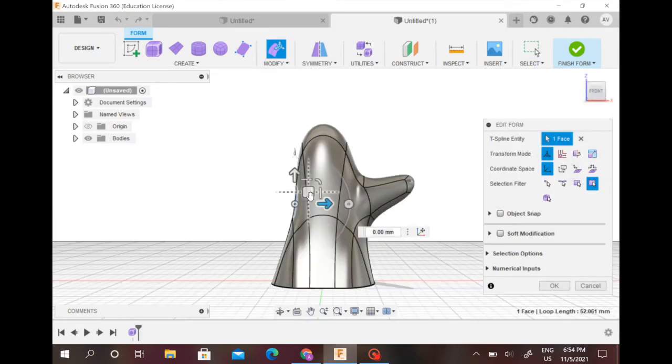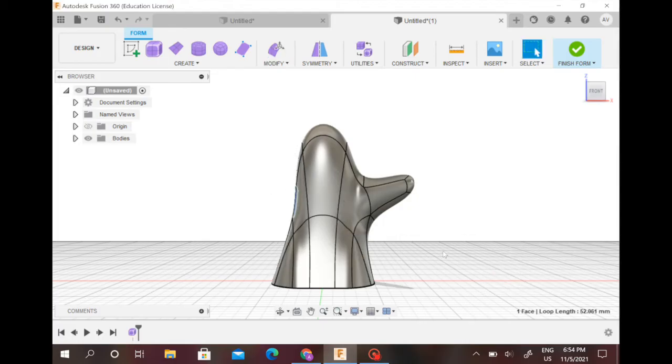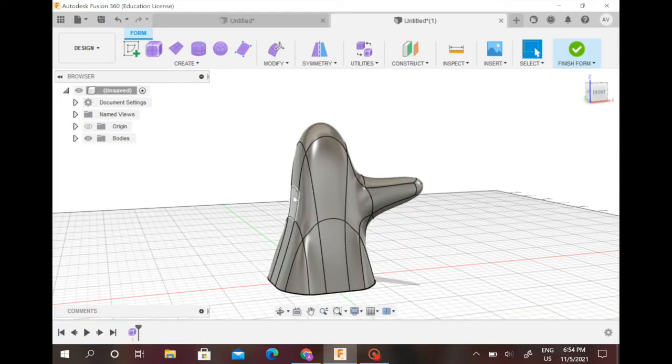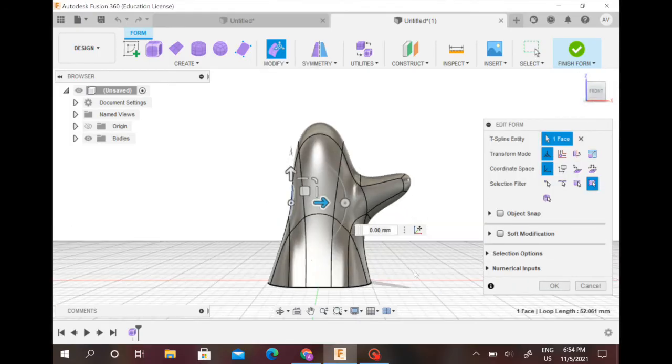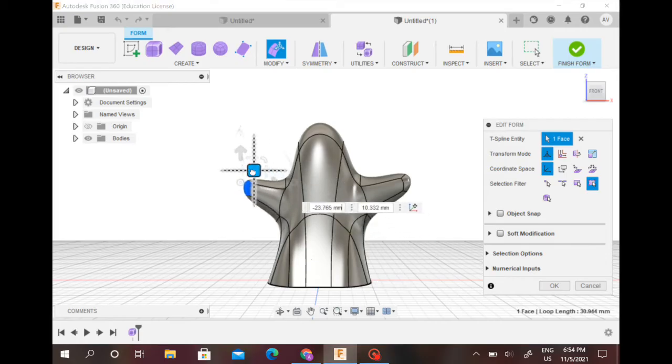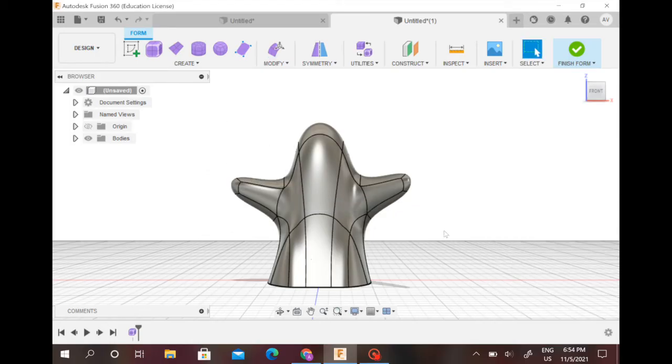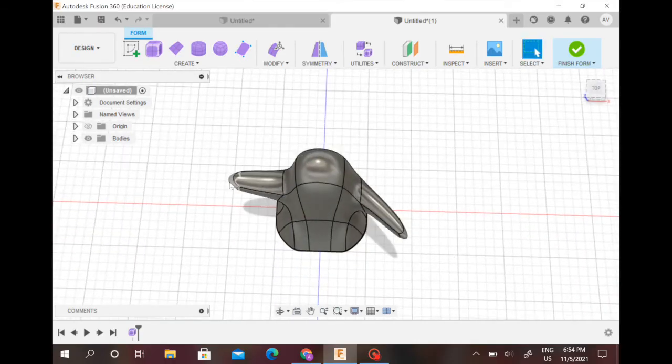Go to the front view, and remember to hold Option because you don't want your ghost to be like bloated. So hold Option. Now I can release and try to make it look symmetrical. It doesn't have to be perfect. And I think that looks pretty good. Actually, nah, never mind. So now we have to move this arm.